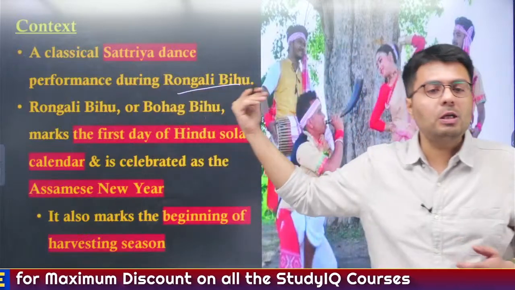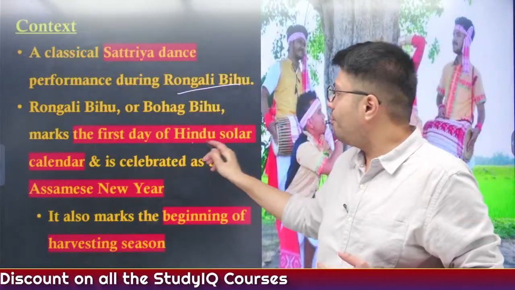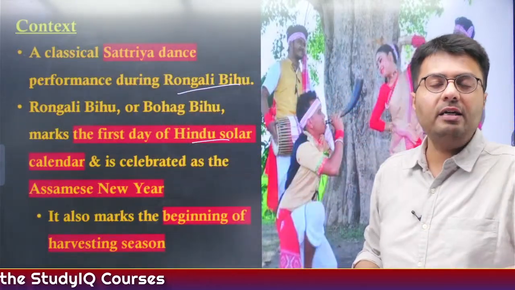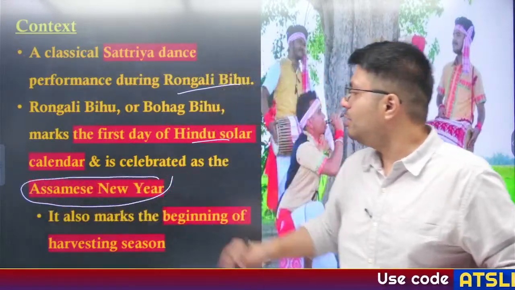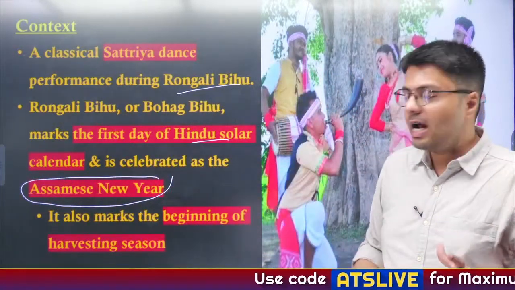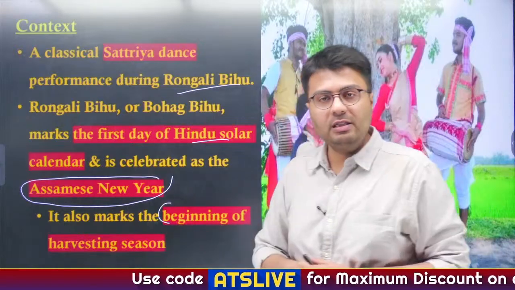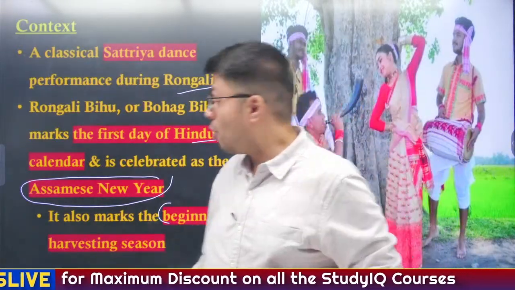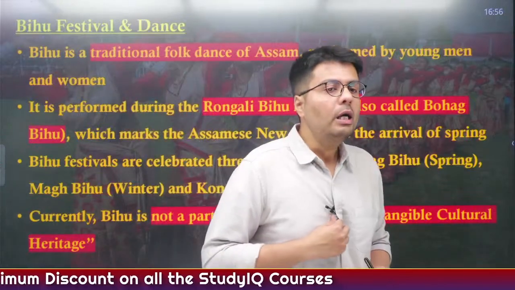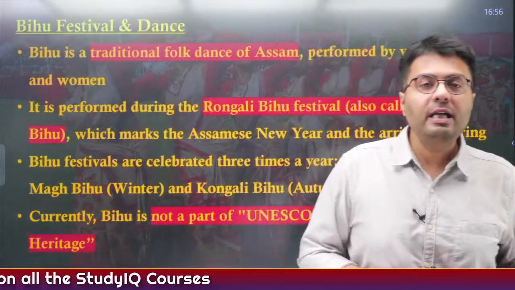Rongali Bihu, also known as Bohag Bihu, is the first day of the Hindu solar calendar, and it is celebrated in the state of Assam. It also highlights the start of the Assamese New Year. In addition to that, it highlights the beginning of the harvesting season, so it is important from a societal perspective and also from an economic perspective. Now, let's talk about a few details about Bihu.